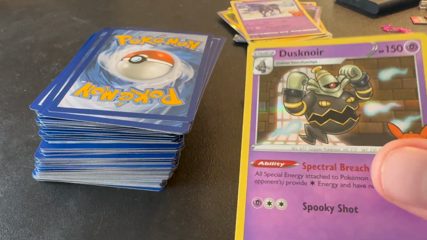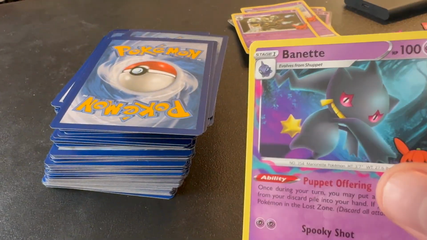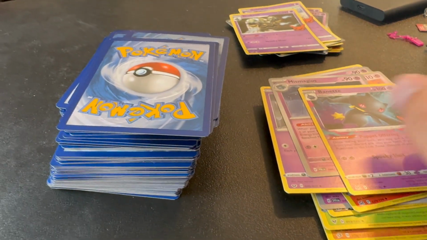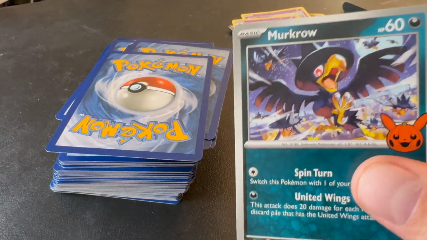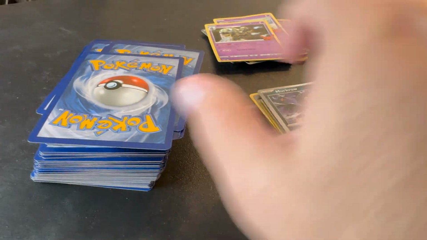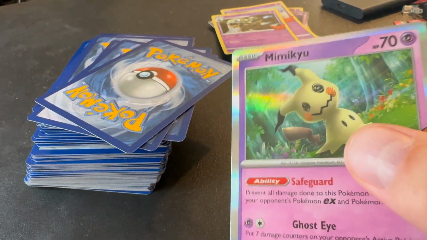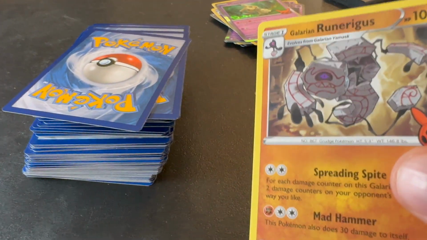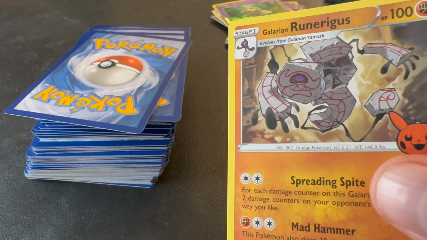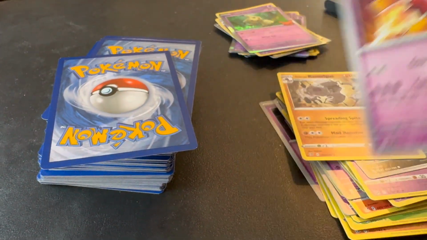This is a shiny Dusk Noir. I don't remember if that was shiny before or not. Bayonet, whatever pronunciation. Murkrow again. Mimikyu again. Very cool. We like Mimikyu around here. Remergus, we pulled that already. Drifblim again.